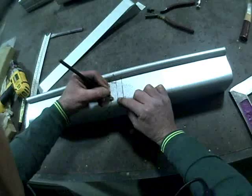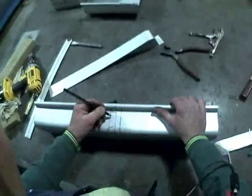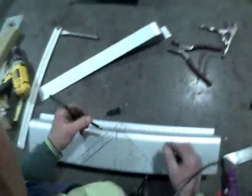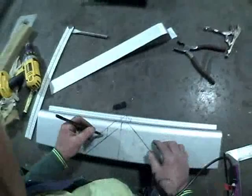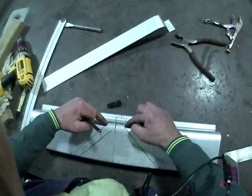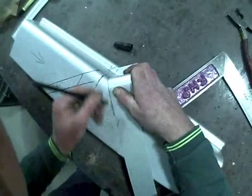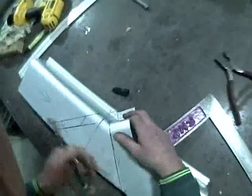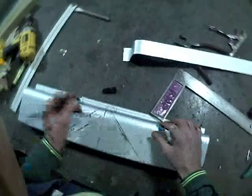If we run that line further down and try to fold it, it changes the profile of the spout and looks rather ugly. This front section is also a lap, so make sure we don't cut that off. Because this section is fitting inside this section here, we're going to make a small allowance so that when these two corners join together there's something to overlap. Generally I allow an extra 5mm up the face and continue that around. We can use the bracket we used earlier to get a nice line, and just taper that off to a vanishing point so it doesn't go too far.